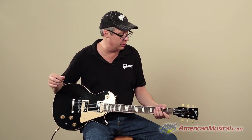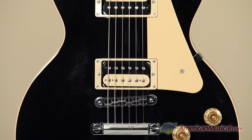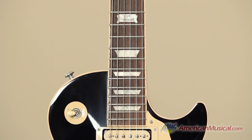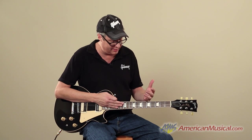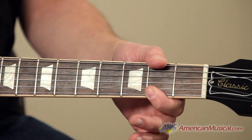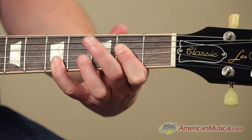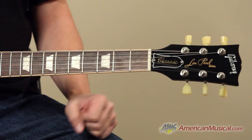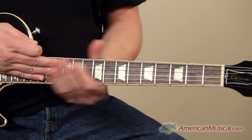Hey, Bart Walsh from Gibson USA, and today I want to show you the Gibson Les Paul 2014 Classic. We've brought this guitar back with a lot of new appointments on it, one of which is the 120th anniversary inlay here at the 12th fret, commemorating 120 years of Gibson. We also have a new thing where we have the fret over the binding, so this allows you a greater playing surface where you're not pulling the notes off the neck as easily — really increased playability. You have the Graftec nut with the vintage style keys and a 60 slim profile on the mahogany neck.